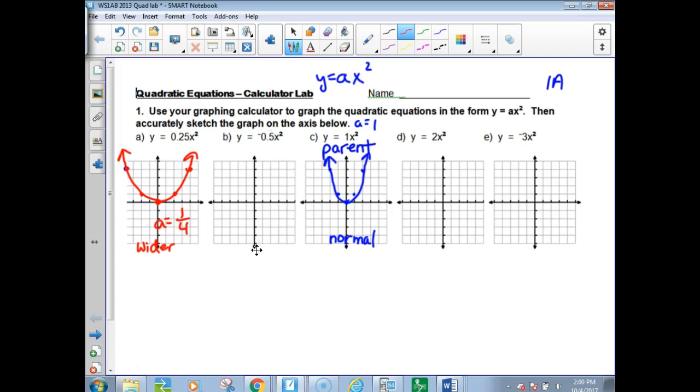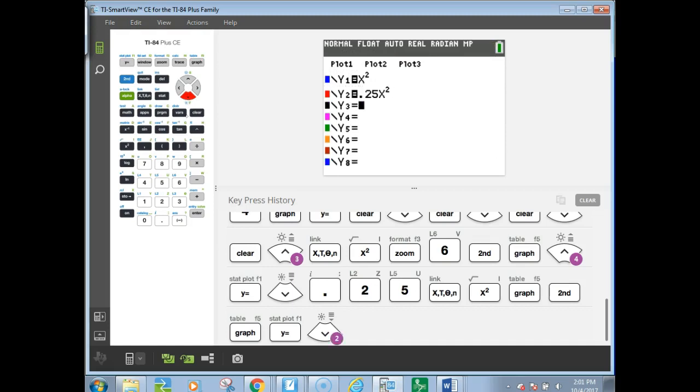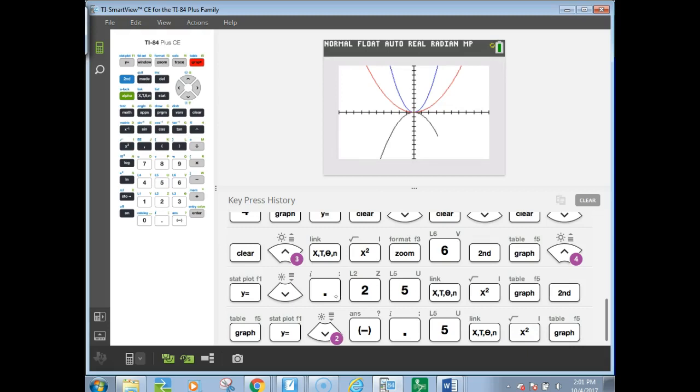So what do you think that negative might do? Instead of opening this way, yeah, so this one's going to flip over. The a value is negative 1/2. So it reflects and flips, and that 1/2 is going to make it wider also than the normal parabola. So let's go into our grapher, negative 0.5 on the line y3. So we'll just arrow down here, put in negative 0.5, which is 1/2 x squared. And that's exactly what happened. It flipped it over. It is still a little bit wider than the red one. I mean, it's not as wide as the red one, but it's wider than the original blue one.